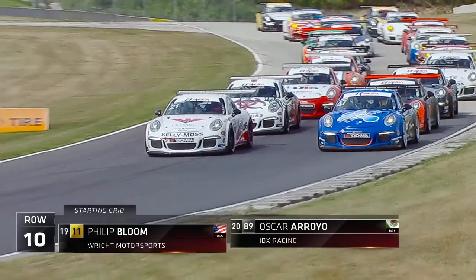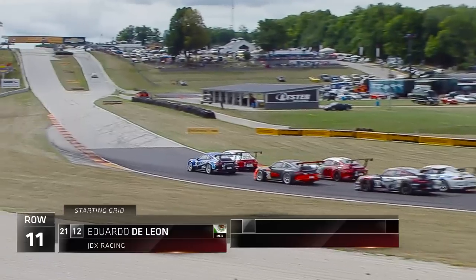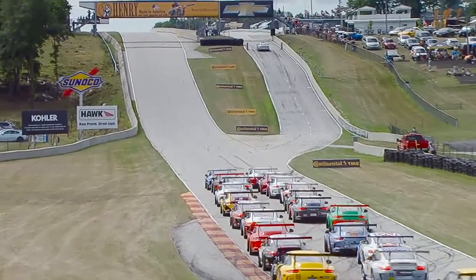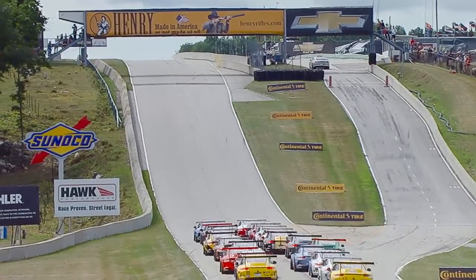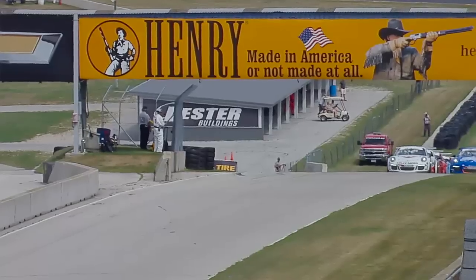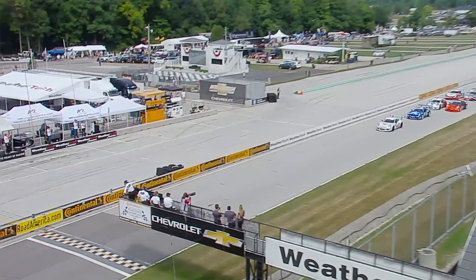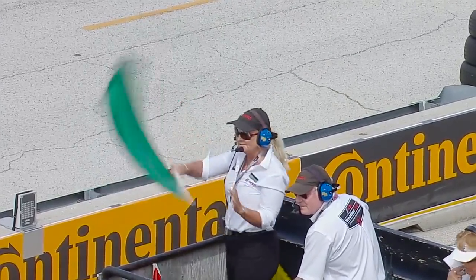Nice lineup on the front row. Jesse Lazare and Andrew Long. Andrew Long really didn't get the best of his front row start in round 9. He'll be looking to do better as they come through the final corner and begin to pick up pace. It's a nice gentle run up the hill here, and the field is very packed together. Right in the middle of the field, Victor Gomez, the fourth, pulling out a line there to have a little look to see what's going on ahead of him. The green flag is in the air. We're racing in round 10 of the Porsche GT3 Cup Challenge USA by Yokohama.